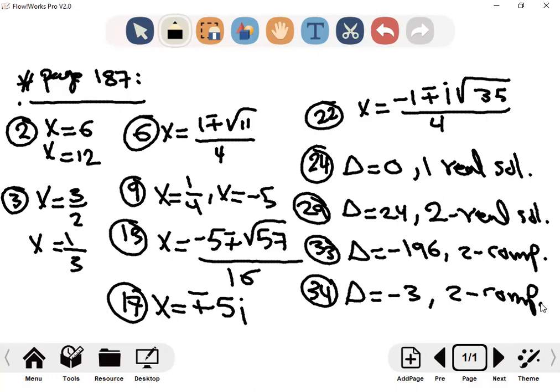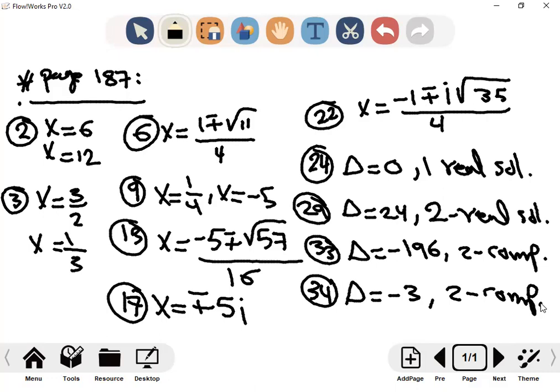Question 22, we have the equation. A is 4, B is 2, and C is 9. Apply the formula, b power 2 minus 4ac. B is 2, so 2 power 2 is 4, minus 4 times 4, 16, times 9. Find the answer. What's the problem?